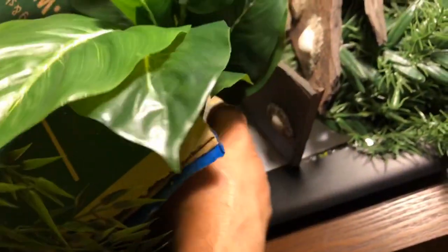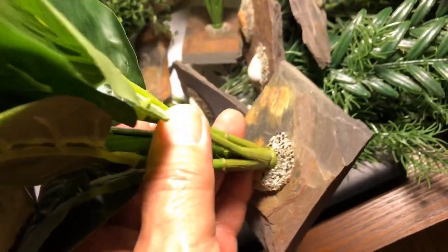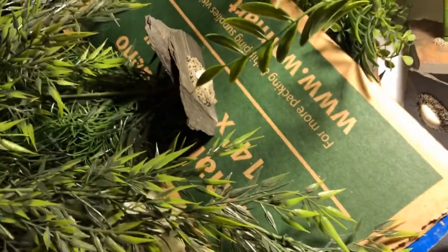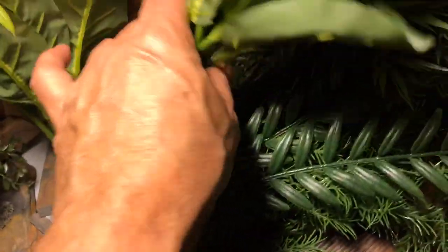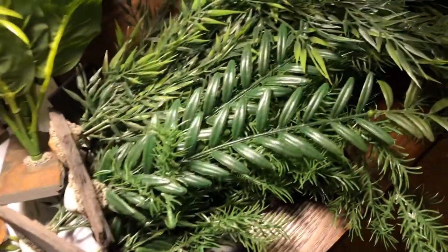And what I'm hoping is that that flat, heavy rock base is going to keep the plants in place and not allow them to be blown around by the powerful power head that I have in there, or by the large fish who from time to time can knock things out of place just because of their size. You can see the color and the quality of these plants.